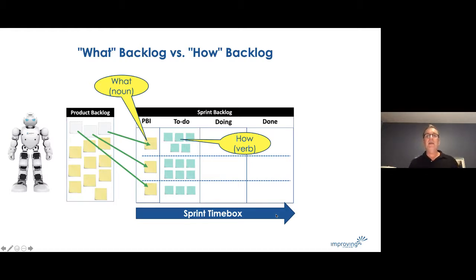These are the nouns, and then I have my to-do column. These are the tasks. This is where the verbs go. So yes, we still have tasks in Scrum, but they're at the granular level within a 1 to 4 week time frame within the period of a sprint, not over the extensive period of a multiple month project, right? We don't define tasks until we initiate planning on the next sprint or the next 2 week time frame. And by the way, you'll see the first header here is PBI. That's abbreviation for product backlog item, which is what these backlog things are described in the Scrum framework.